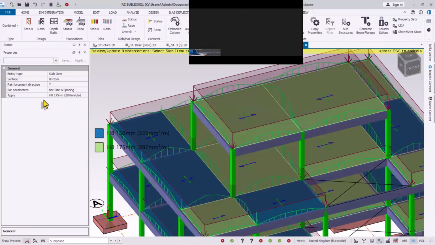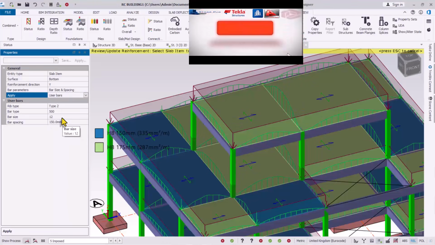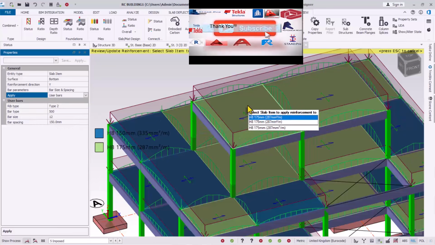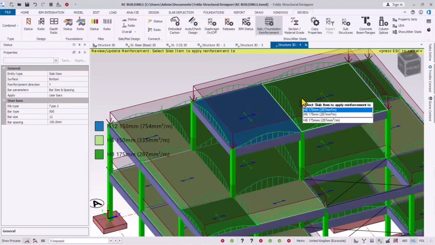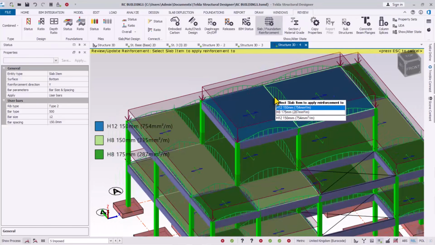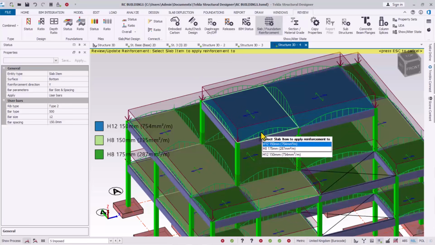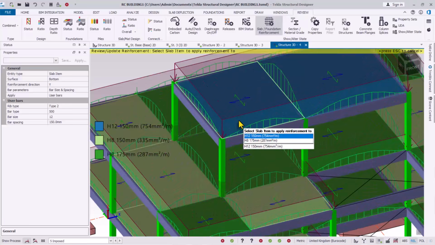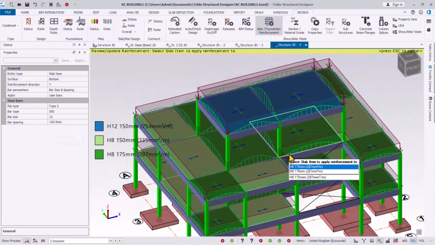Okay, so now I need to come over to these provisions and the user bars, and this is the same bar information I'm going to be using. I'll just select here to have it changed successfully. I'll also select here to have that change. Okay, so this is how you edit and modify your reinforced concrete slab reinforcement arrangement in terms of the spacing and the bar diameter successfully.